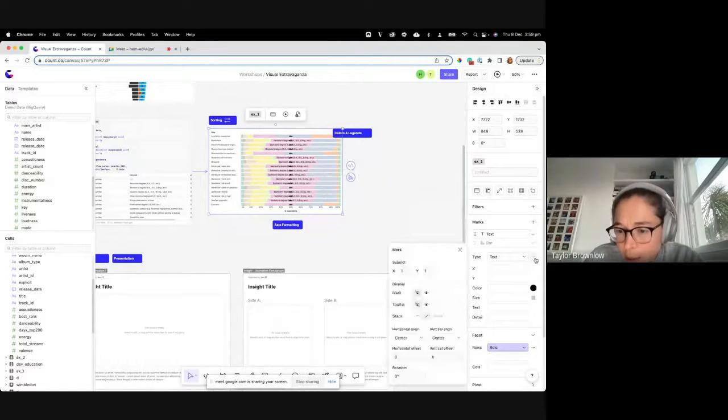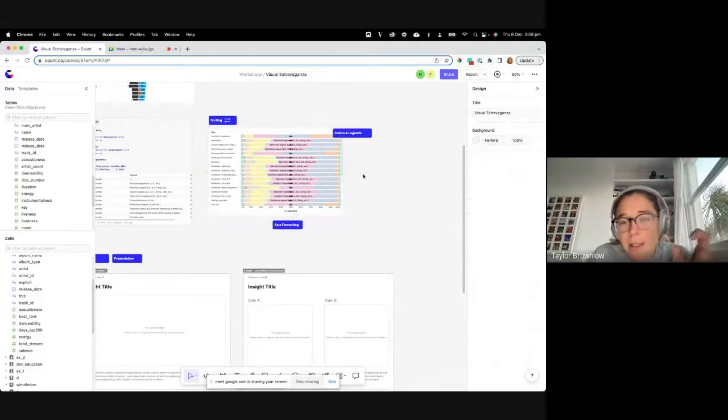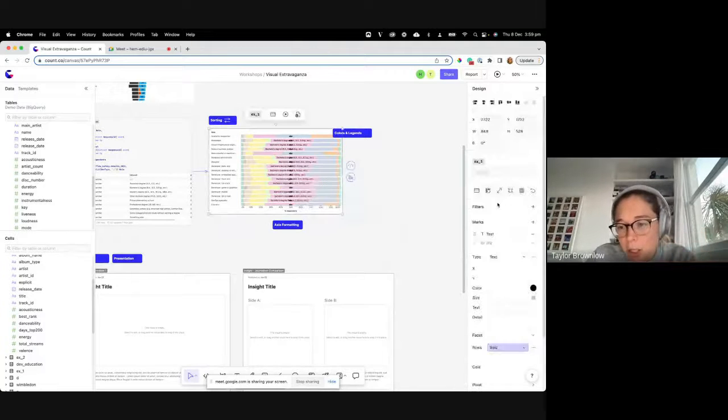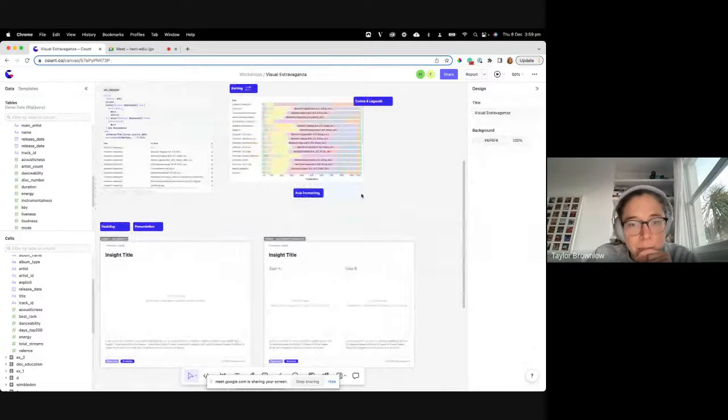If you go into here, now I've added a text layer, you can see all this stuff. It says how you want the text to align. You can change the size. You have complete customization in this text layer. So if you want very specific text labels, then I suggest using a text layer for it. Yep.